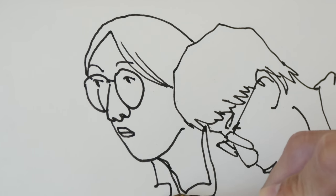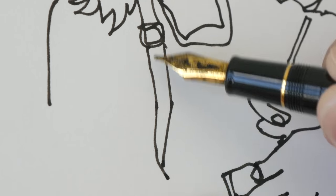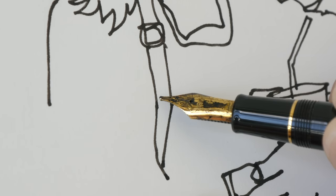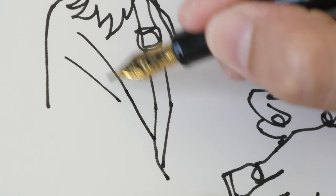See this part where the line is thicker — I drew these two lines with four strokes when I should have drawn them with just two strokes. When drawing, try not to use so many lines when one line will do. That really helps make your drawings look more simple.